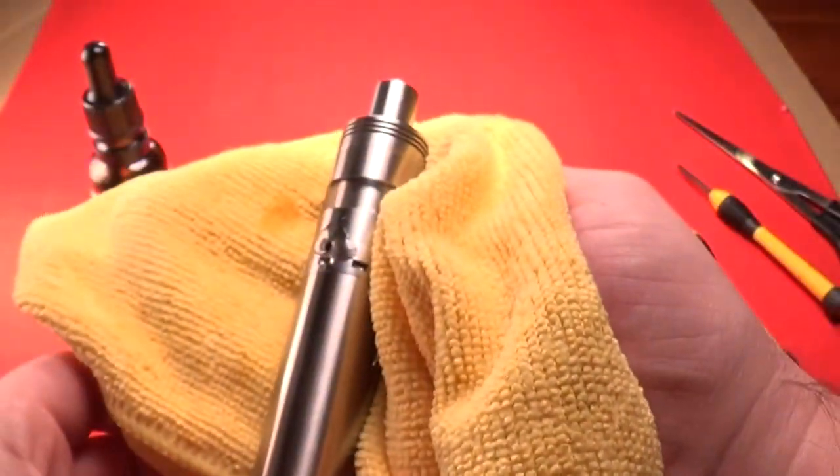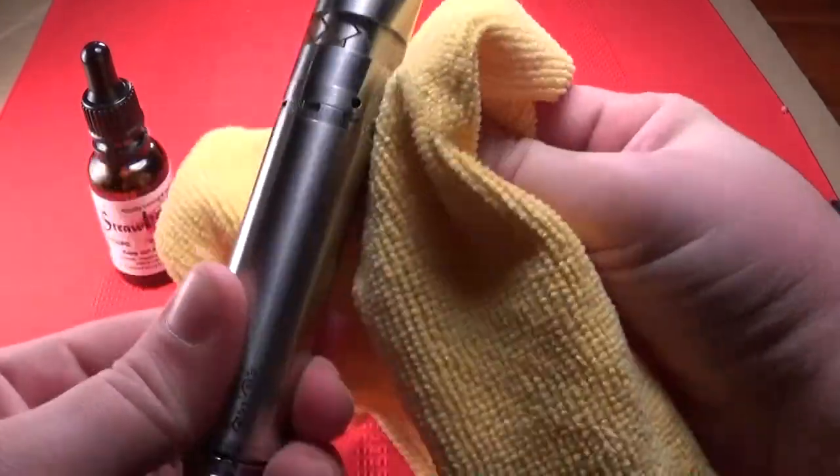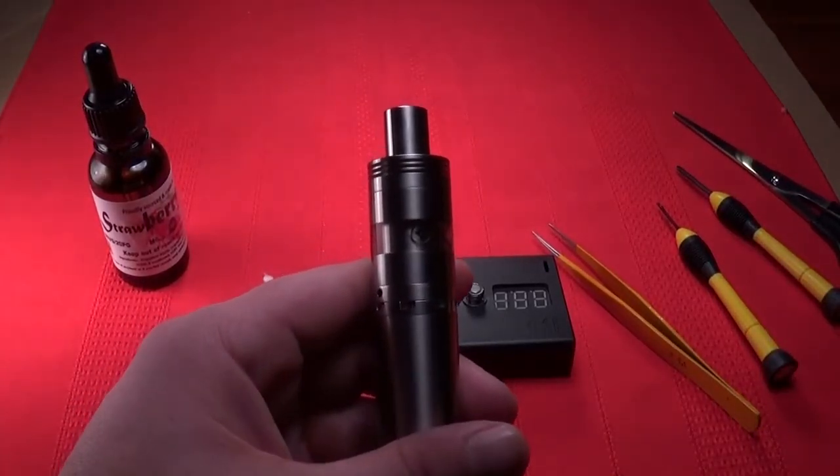All you want to do is pop a drip tip on there, wipe it off, and that'll be just fine — it stops pumping out. Throw it on a mod, cover those air holes, and real quick just blow into it to get rid of the juice that's in those channels. Wipe it off and you're ready to go. The airflow in this thing is really really good. As far as RBAs go, it's basically the nicest I've tried for airflow — a lot of them are a little tight for my taste — and it's pretty much the closest I've seen to anything nice besides the Big Dripper, which is a completely different setup.